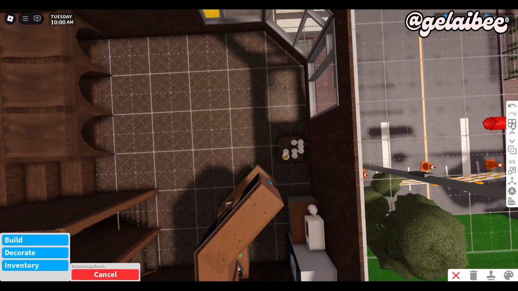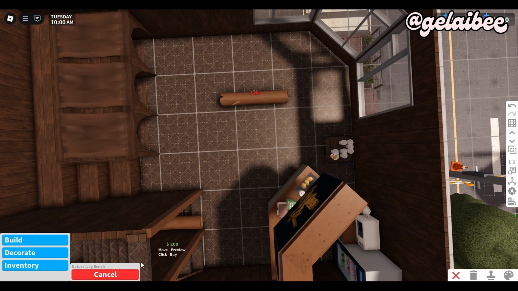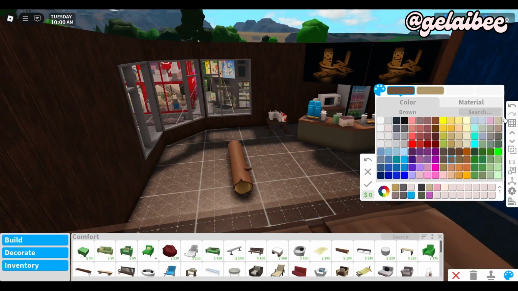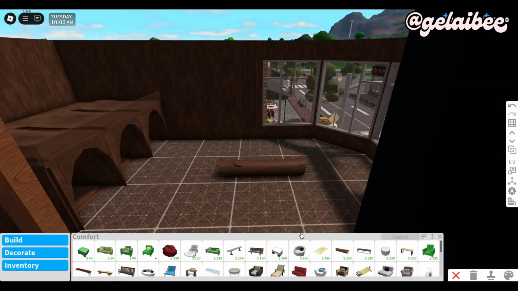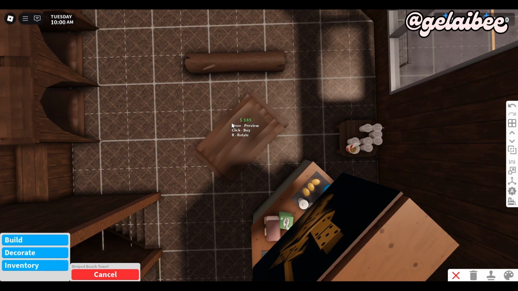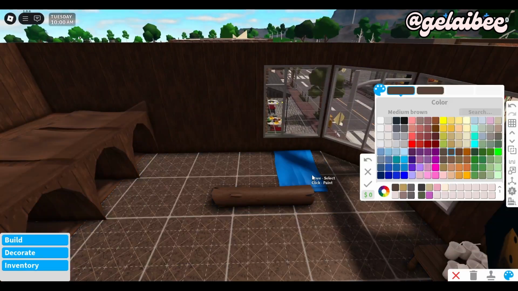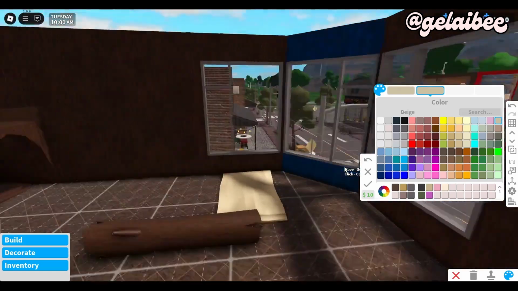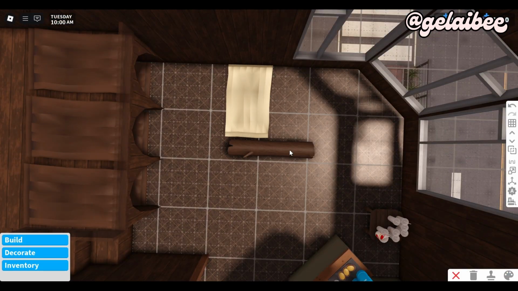Okay, so if you are familiar with Korean saunas, they have this wooden log in the middle where people can sit down or lay their backs on it. So good thing we have this wooden log in game, and it is also usable. Now I'm gonna add the same towels that I used on the sleeping area, and I will be adding a few around the log. So this depends on the customers if they want to sleep on the tiles or use a towel.